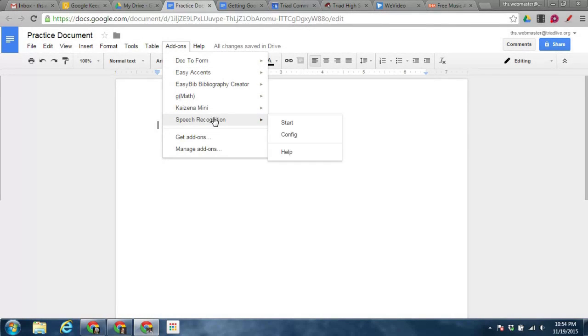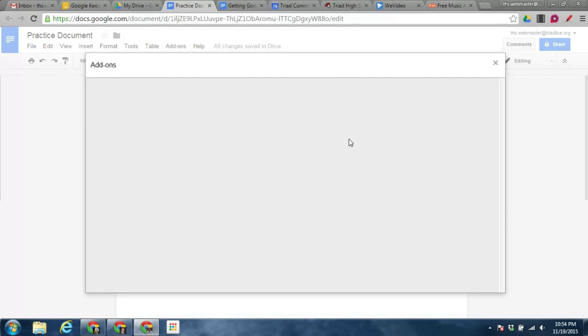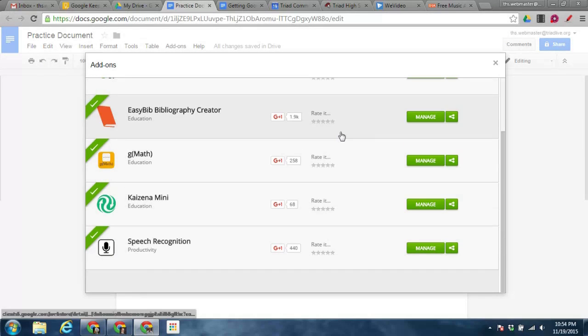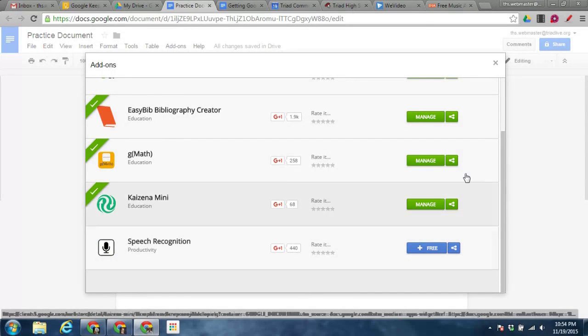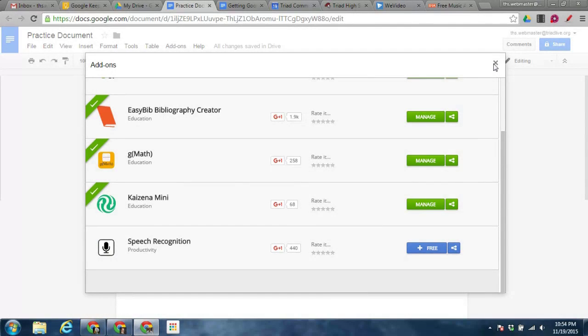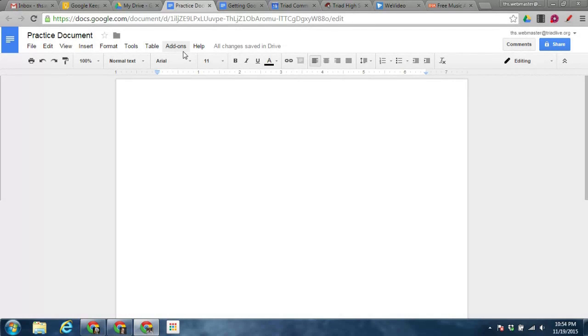Let's say I try it a couple times and I'm like, you know what, I don't really like this at all. You go to Manage Add-ons at the bottom of this tab here, and you can remove it. I click Manage, and I'll click Remove. Obviously, it's that simple. It'll go away after that the next time I go in there. So again, add-ons don't need to be something that become a problem. You've added so many that you don't know what you're using. Pick a few and stick with them.